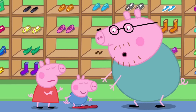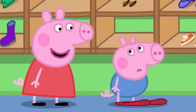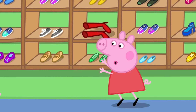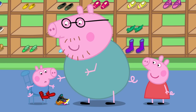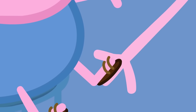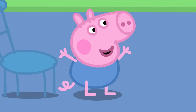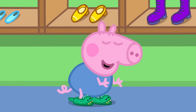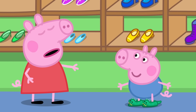George loves clown shoes. They're too big. And George is very small. Shoes! George tries on lots of shoes. Tall ones. Little ones. Yay! And even silly ones. But none of them are quite right. Shoes! Dinosaur! They are slippers, George. They are not shoes.